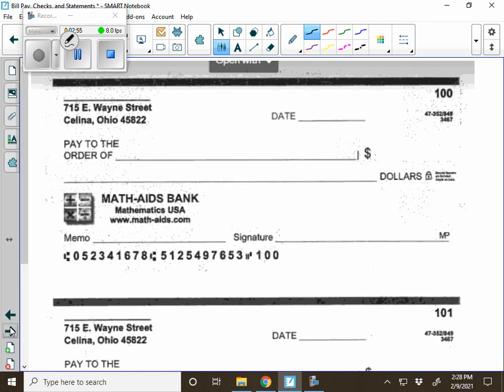So I go to that 4th page. I want to write a check. So pay to the order of, this is who we're paying the check to. That'll be Dakota's Shop. So we got to be careful with that title. Now in class, I talked about anytime we have that paid to the order of, as soon as we sign that check, you better make sure the paid to the order of is filled in. Because if you lose that check and you sign it, somebody can go use it. And all they have to do is fill out cash, and then that means they will give cash from your bank account.